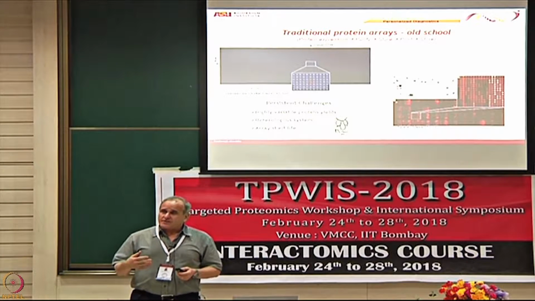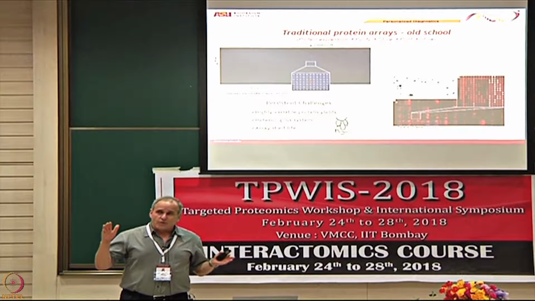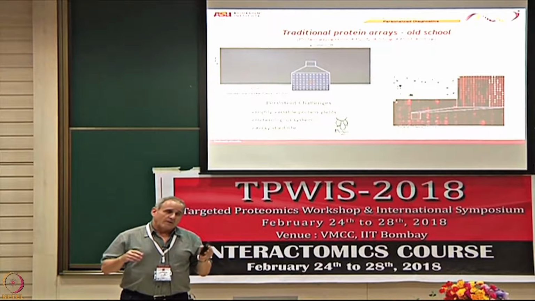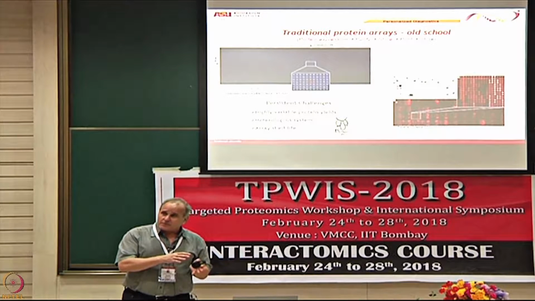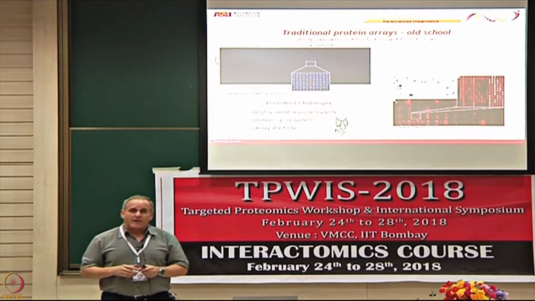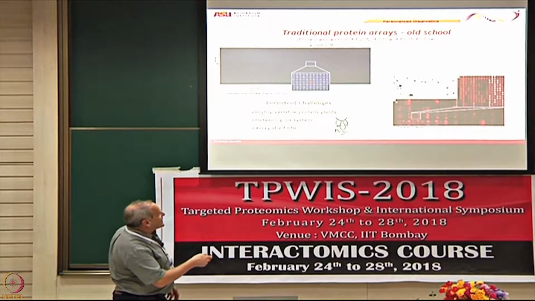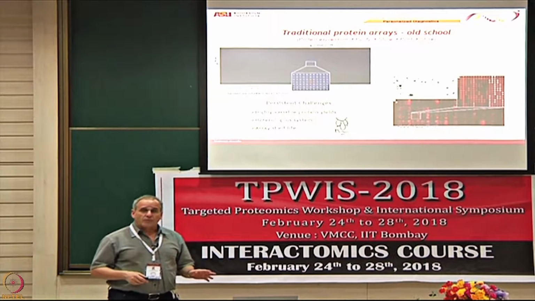It has limitations. The amount of protein that you end up printing varies over several logs, so by several orders of magnitude. So much of the protein tends to be on the lower end of that spectrum, so very weak amounts of protein added, and then a few proteins may be 10,000 times more than that. And so you end up with an array that might have this look where you see some areas of strong signal, but then lots of areas where it's relatively black because there's almost no protein there.